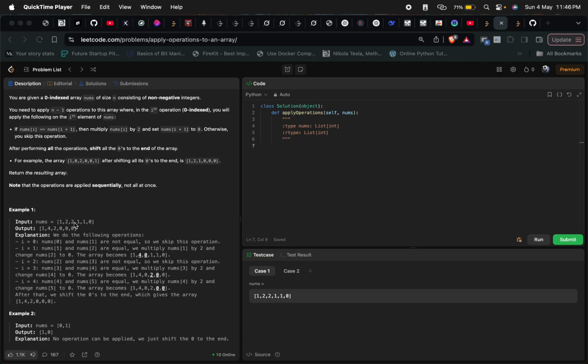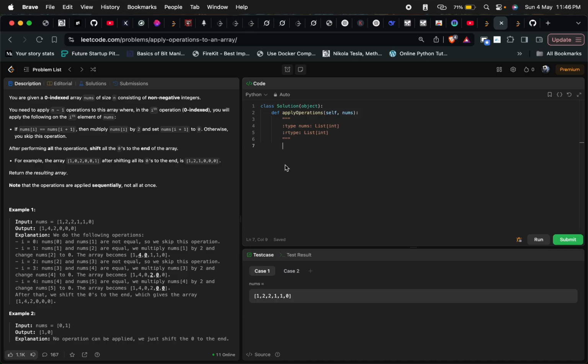And whenever these zeros get aggregated, we have to put them all at the last. Like here we are going for a 4, and then the next will become 0, right? So it will become 1 4 0, right? And here it will become 1 4 0, and then 2 0 and then 0. So we have to put all the zeros at the last.